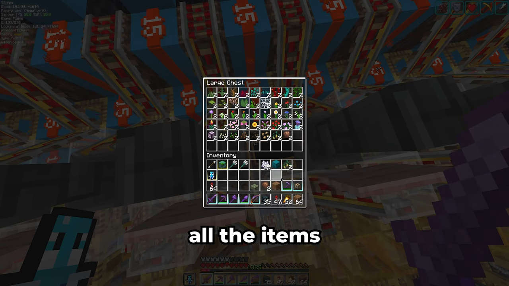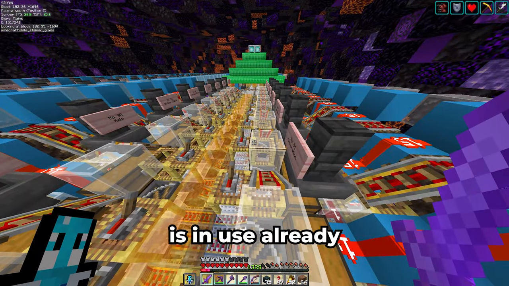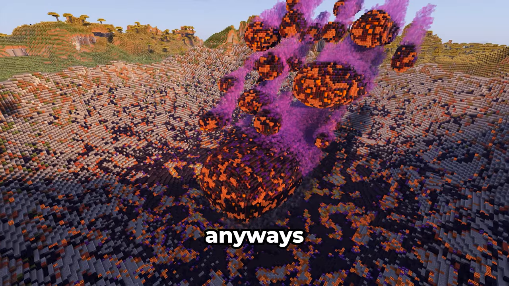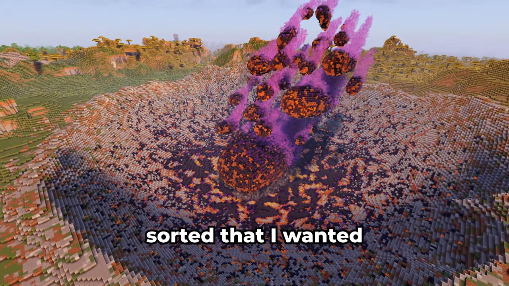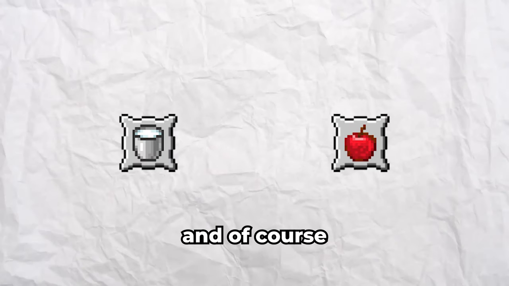And here are all the items sorted as well. The conduit is the one item I have only one of, as the other one is in use already, which I'll show you later. Anyways, now I finally have all the items sorted that I wanted ever since I built this base. The final three advancements are a Furious Cocktail, a Balanced Diet, and of course, how did we get here?